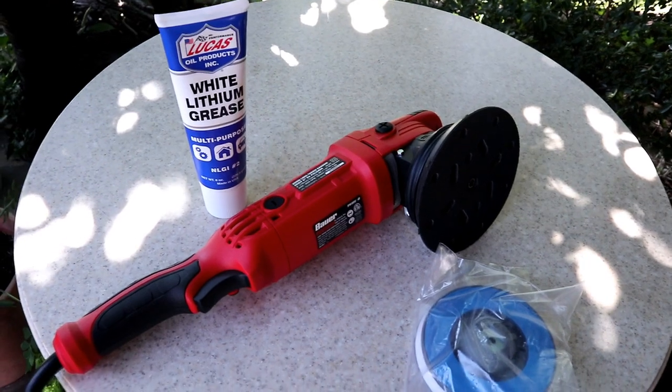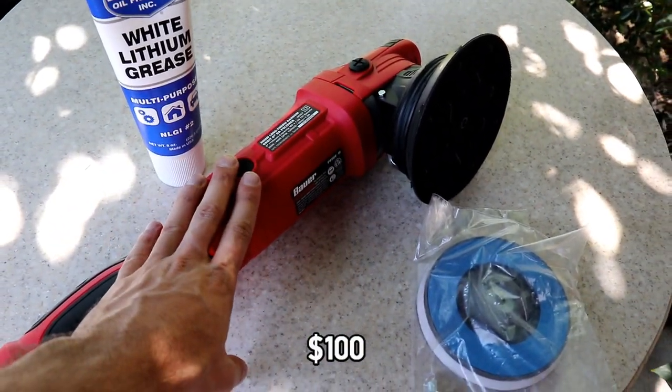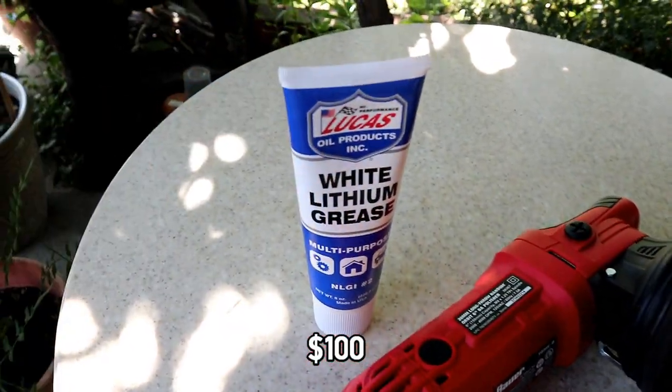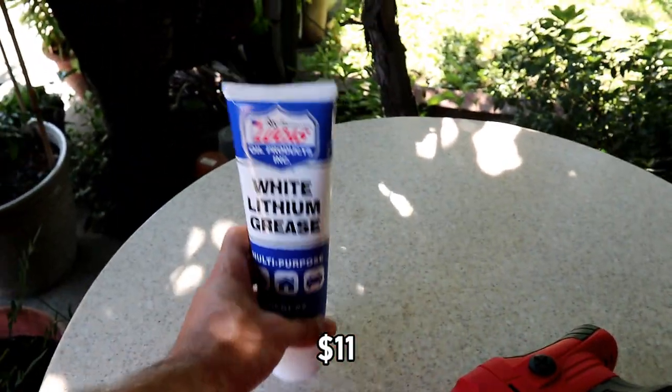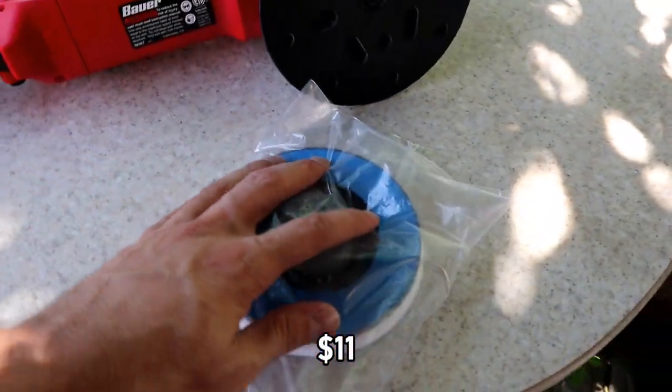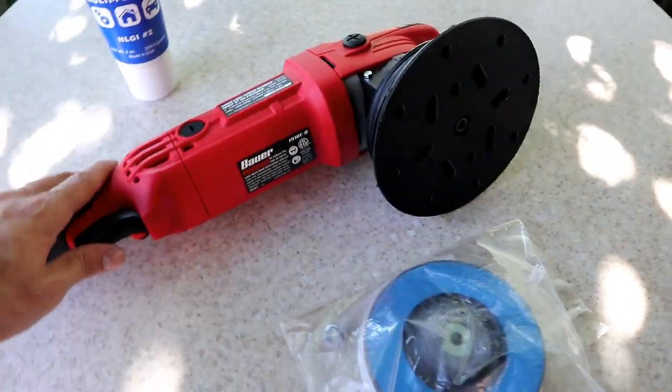So pretty much with these three mods that you see here, we have $100 for the Bauer orbital polisher itself. The lithium grease was about $15 for this tube, or I believe it was $11 for this. And this Rupes backing pad was around $30. So basically you have a bargain Rupes.